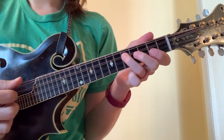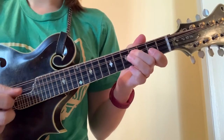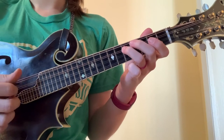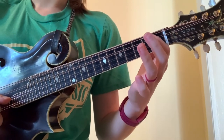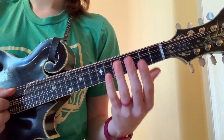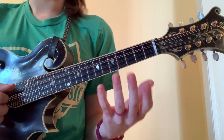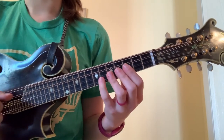Five, five, four, four, two, open, open. Five, five, four, four, two, open, open. Open, open, two, two, open. You'll notice that I'm using my first, middle, and ring fingers to fret two, four, and five. If you can't do that at first, you might need to work up to using all three fingers, starting with your first, and then gradually build up the strength for your middle and ring. That is the correct technique to work towards, but for now focus on getting the tune however you can, keeping in mind the techniques you need to practice.